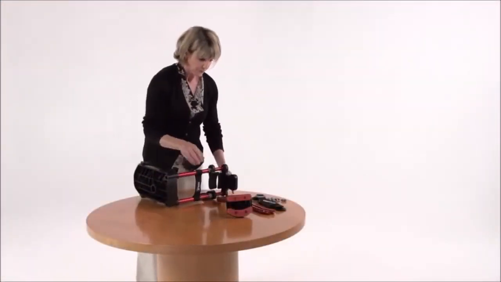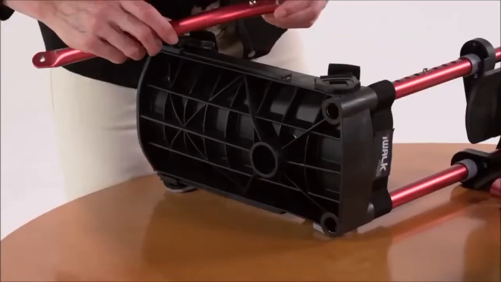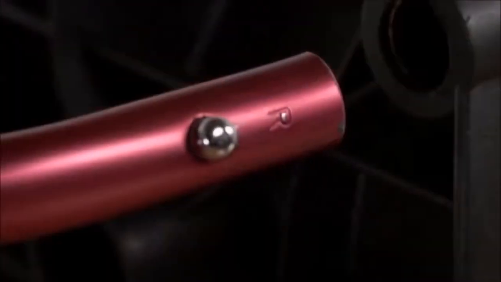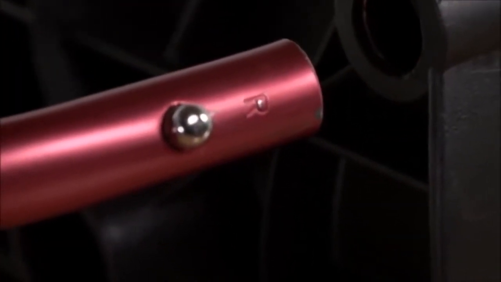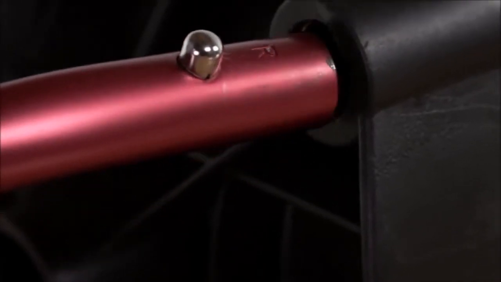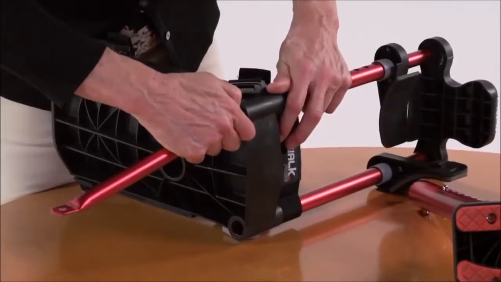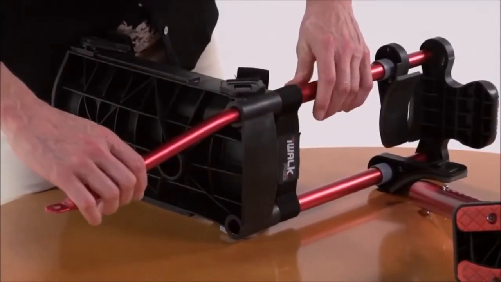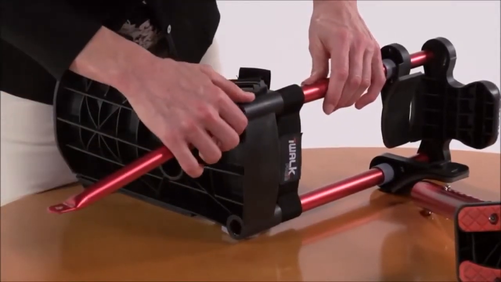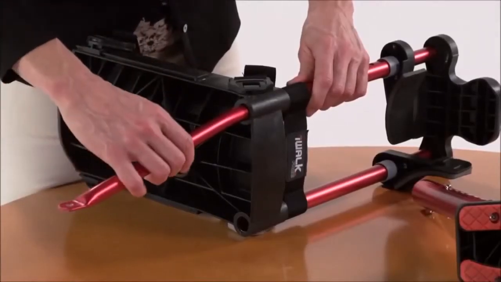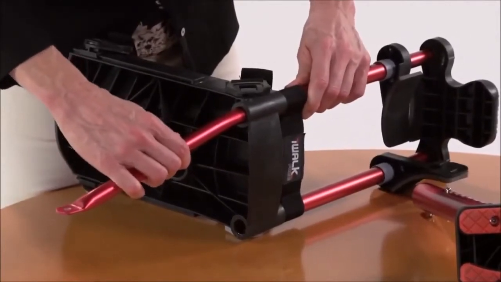Next, we install the support tubes. Notice on the right side of the tube has a little R stamped near the top. We'll do that one first. Just line it up with the bottom socket of the knee platform. Push in the spring heads and it fits right in. It's secure when the head snaps into the hole. This locks the upper tube, the knee platform and the support tube together. Test it by pushing and pulling on the tube. It shouldn't disengage.